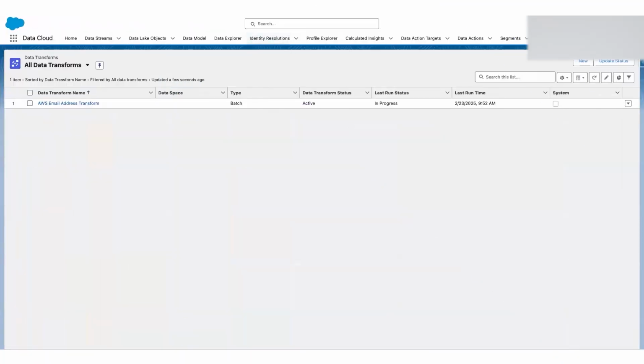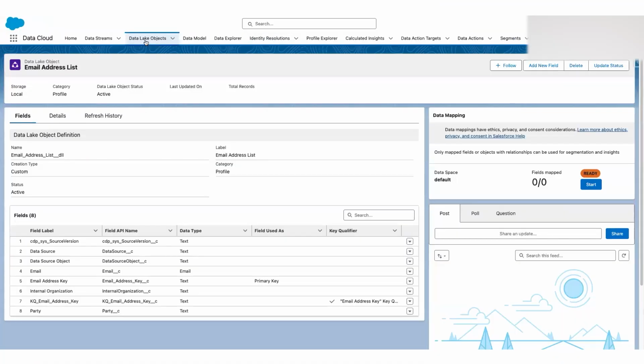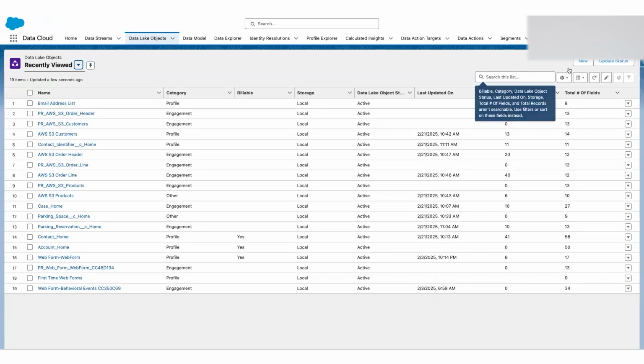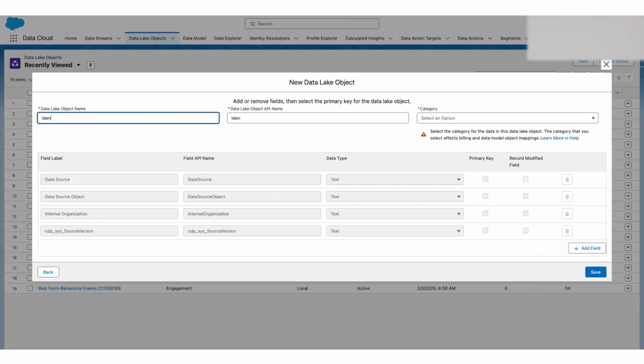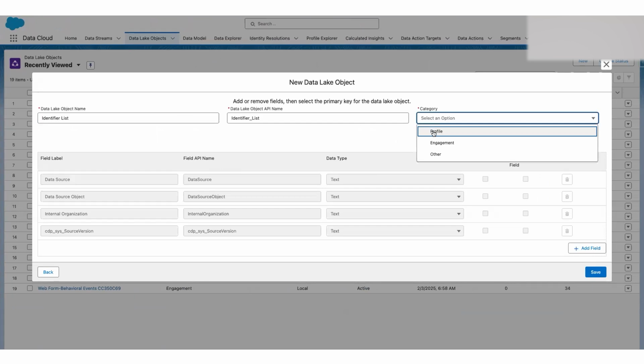So I'll go back to the data lake objects first. I'll follow the same approach where I'll click on new, choose create from scratch, the data lake object. I'm going to create a new data transformation for identifier list. The category again will be profile because it is storing information about the customer.